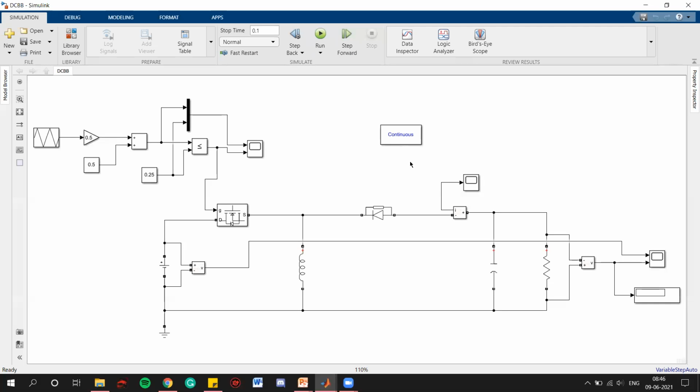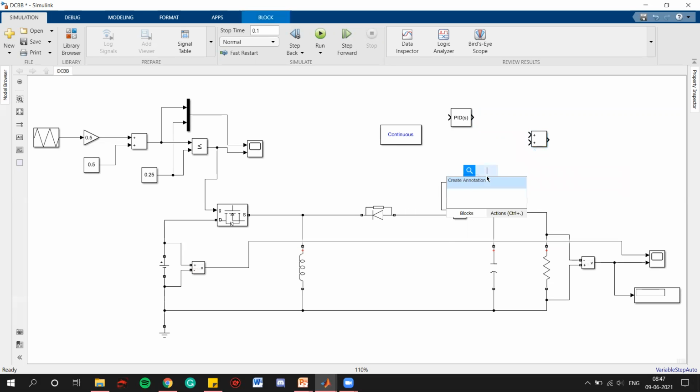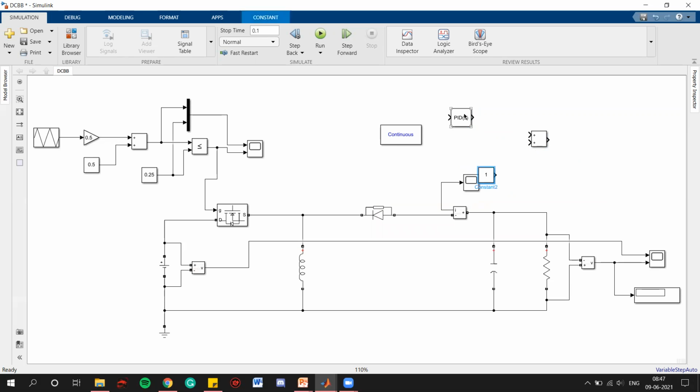So let's get started. Let's take one PID controller. Let's take one add block. Let's take one constant. So this is a feedback. So just turn these.